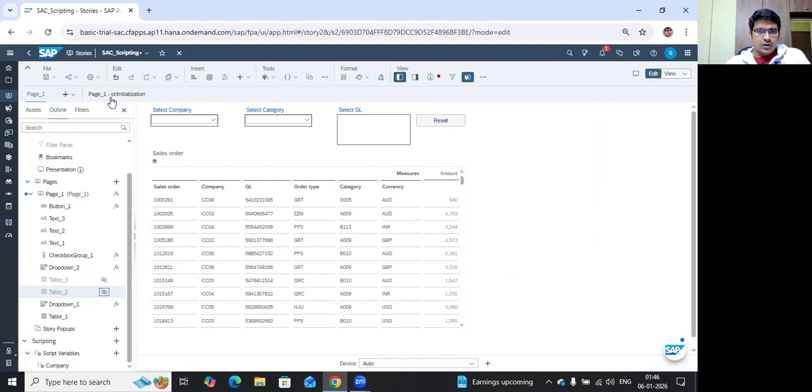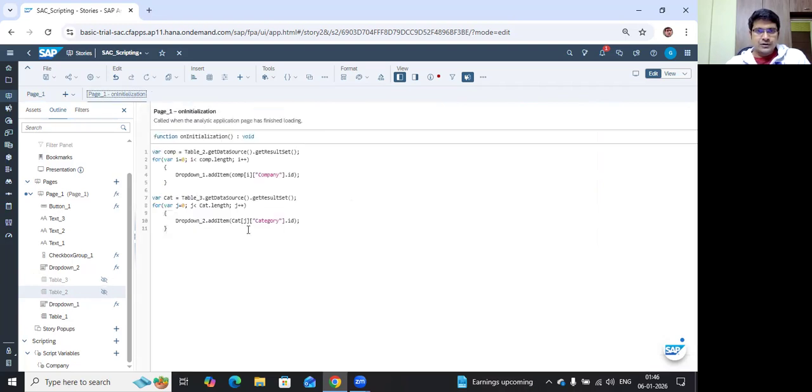Okay, now I'll go to the on-initialization event again. Now the table 2 contains, as I showed you earlier, the value of company in a tabular format. Okay, now in order to get all the values written to the drop down box, the syntax that I need to use is add item, and that add item needs to be combined with the name of the drop down.